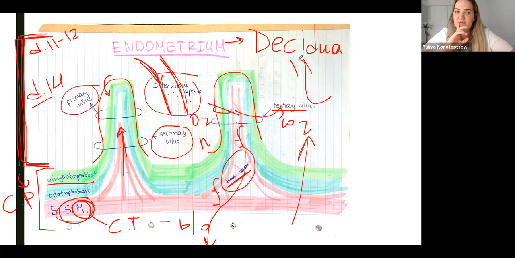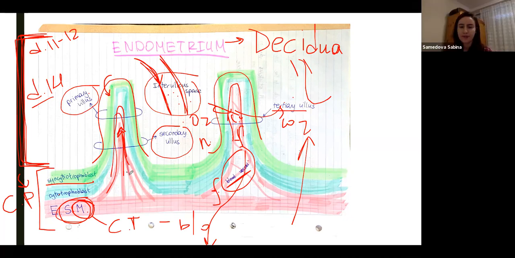Okay, Sabina, you had a question. Yes, in tertiary villus, do you have mesoderm? It means that there is no mesoderm, there are just blood vessels because mesoderm became it, no? But it didn't just become blood vessel, it also became connective tissue because that's what we're talking about, right? So this mesoderm that is in the secondary villus, it differentiated, it became fetal blood vessels surrounded by embryonic connective tissue. So what are these fetal blood vessels surrounded by? By mesenchyme, right? So in the tertiary villus, you already see that there is mesenchyme with the fetal blood vessels. In the secondary villus, you don't see that. You just see the undifferentiated mesoderm.